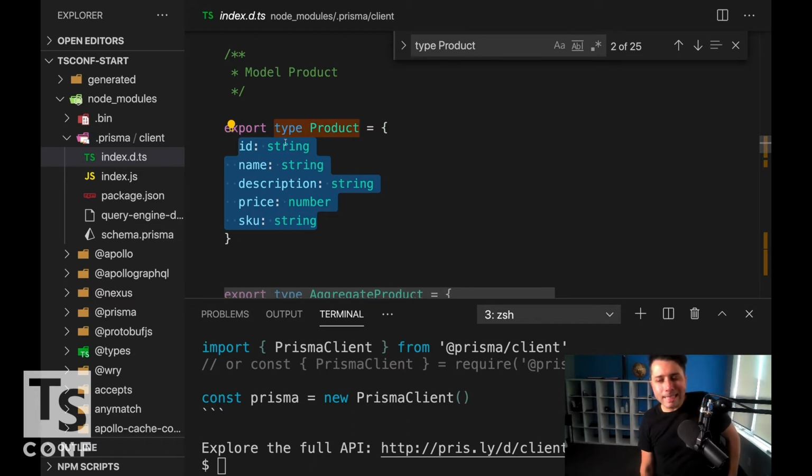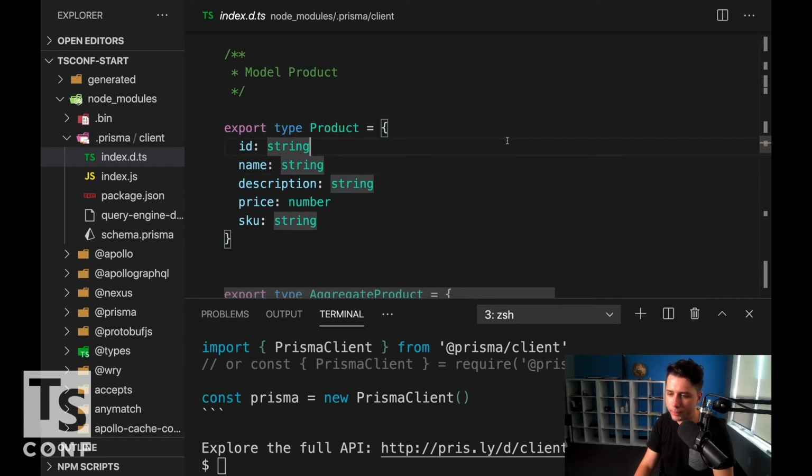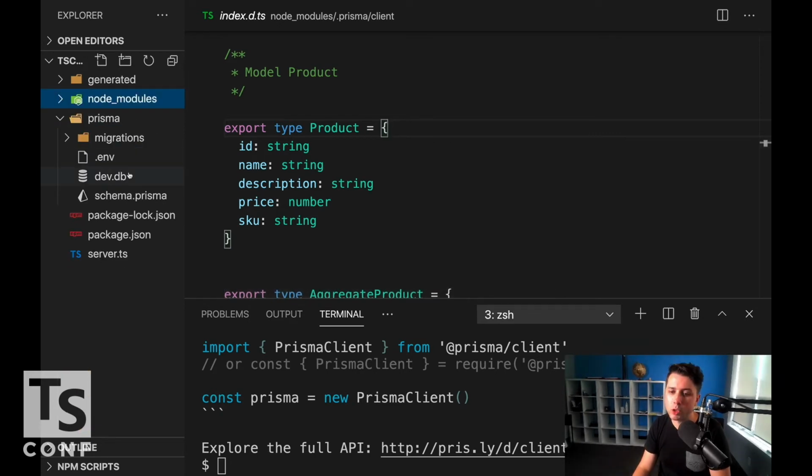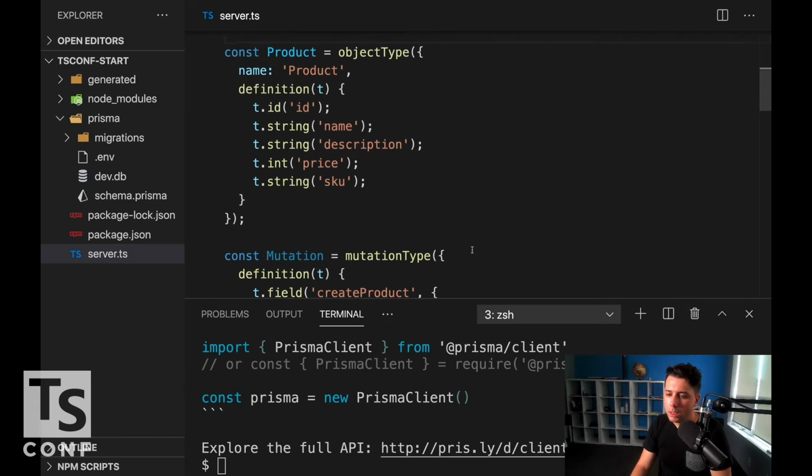And the way that this works is that these typings are used for the Prisma client, which is like that ORM sort of thing that we'll use to tell it what we can and can't do for our database. Basically what we can query for, what we can insert, etc. So we're not guessing, we're not going to our database definition to check what types we have, what we can insert, etc. It's all typed for us right in our editor, which is super nice. This is probably one of the biggest benefits of using Prisma, amongst many others, that when you go to operate on your data, it is very clear what you can do and what you can't do. So super important.